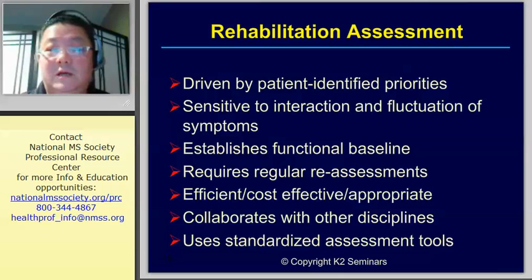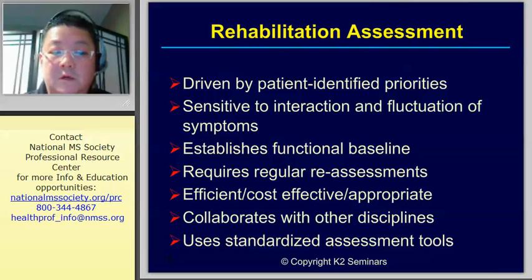I had a patient that came in very early in this process that was a marathon runner. Her only problem was that she had dropped foot. How do we deal with that? Give her AFOs. She went out and ran another marathon after she had AFOs. So that's what she wanted to do. She couldn't care less about the fact that she was emptying out her glass immediately running that marathon. That's what she lived for. And then be sensitive to interaction and fluctuation of the symptoms. Symptoms that can occur again that you cannot see, so you have to be very, very cognizant of that piece of the puzzle.